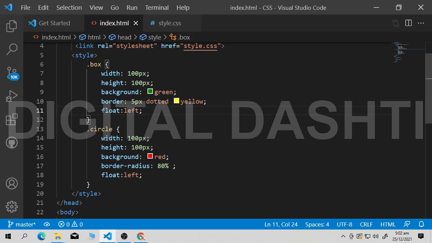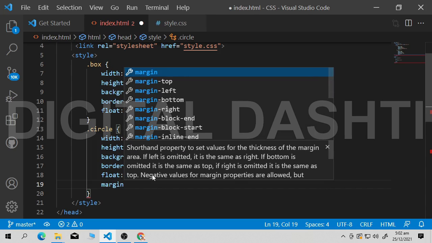So this is my Visual Studio Code editor, fine. This is my circle, and I want some margin, so I will use my margin property. So use margin, and you will get some more options. Margin top, here you can see we have got some options. If you want margin from the top side, left, bottom, right, from where?